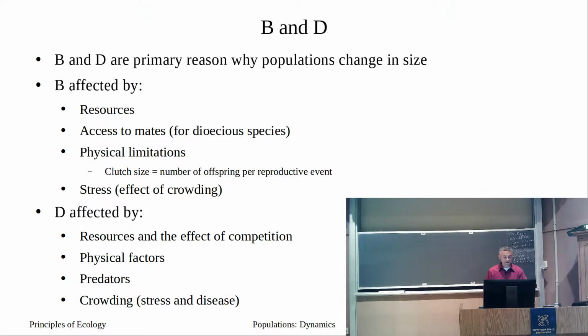Crowding. All right, so crowding affects our reproductive potential. Crowding also has an effect on death rates, through stress and disease. So if we get stressed, oftentimes we start to become more susceptible to disease and parasites, along with other things. But crowding and stress can affect both births and deaths, and we'll talk about it with something called the social stress hypothesis.